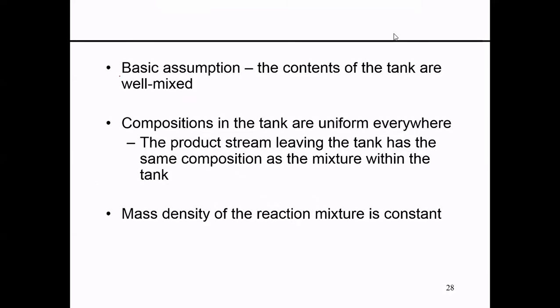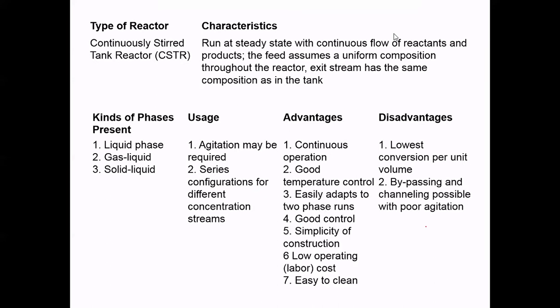So the basic assumptions are that the contents of the tank are well mixed, and the composition in the tank is uniform everywhere. So the product stream leaving the tank has the same composition as the mixture within the tank. Then the mass density of the reaction mixture is constant.